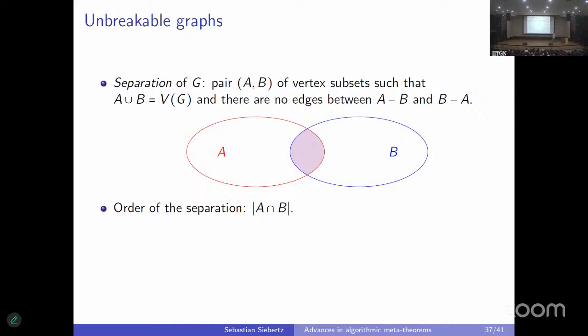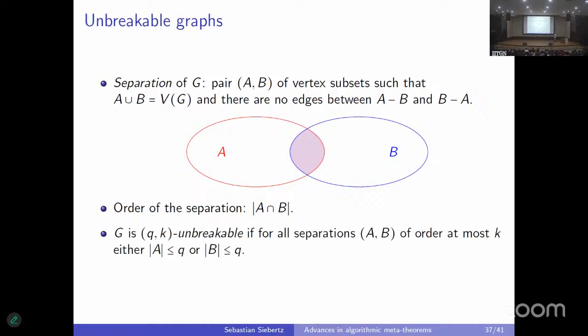How to approach the model checking problem? It is based on a very recent and very nice decomposition theory, which has had a major impact in parameterized complexity for all kinds of connectivity properties. And this really captures now the essence of the problem. A separation in a graph is a pair of vertex subsets A and B, partitioning the vertex set of the graph. The intersection of the two sets is called a separator, and it's a separation if no edge crosses the separator. So there's no edge between vertices in A without B and B without A. The order of the separation is the size of the separator, the intersection.